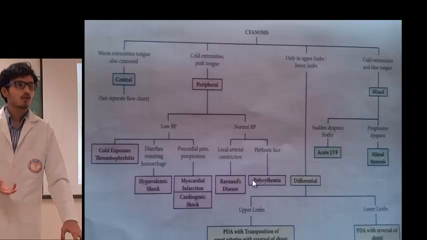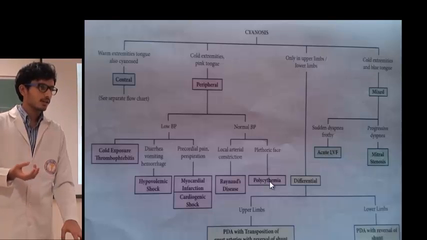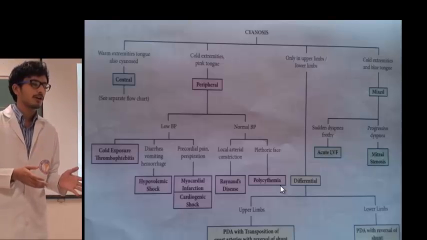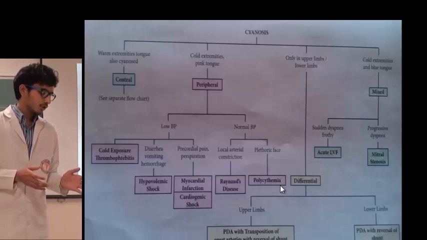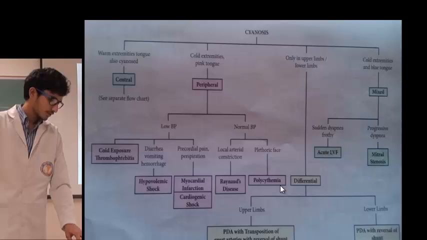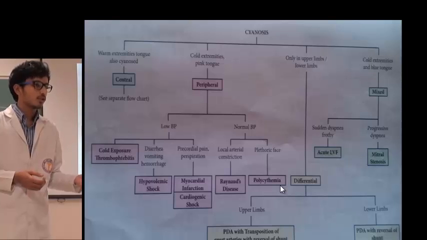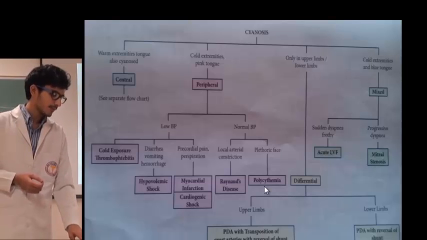In polycythemia vera, the amount of oxygen-carrying hemoglobin is increased, due to which the total amount of reduced hemoglobin also increases. In cyanosis, the percentage or fraction of reduced hemoglobin doesn't matter. The total hemoglobin present in the reduced form leads to the bluish hue of the skin or other structures. That's why in polycythemia vera, features similar to cyanosis can be present despite any disability in the patient. The patient can be walking normally, but cyanosis can be present.